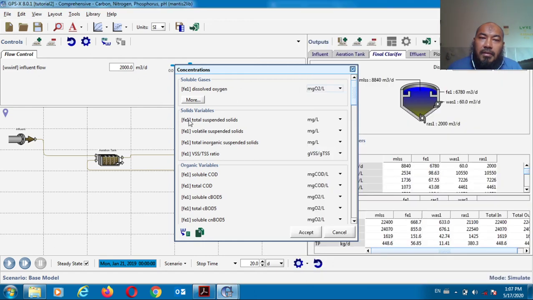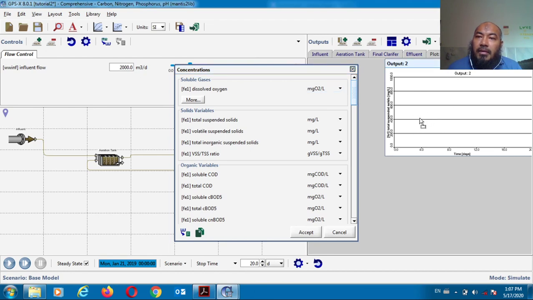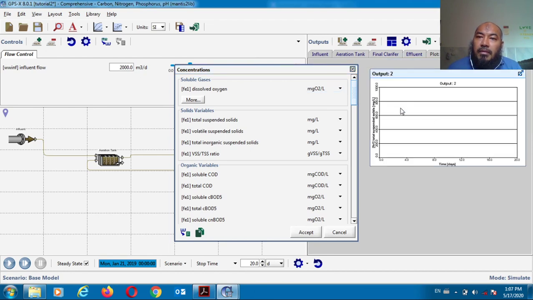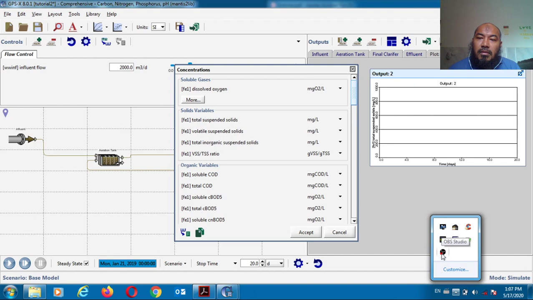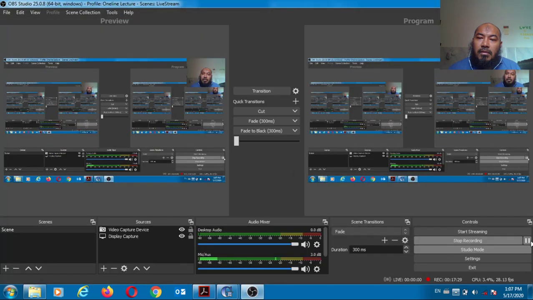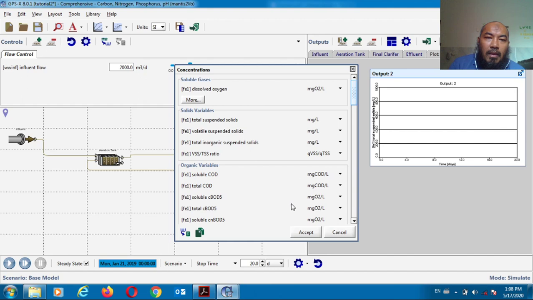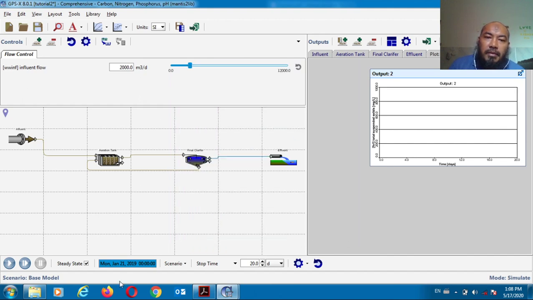Okay, suspended solid. Okay, we select suspended solid, submit.